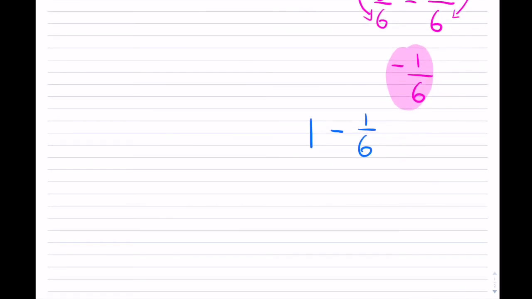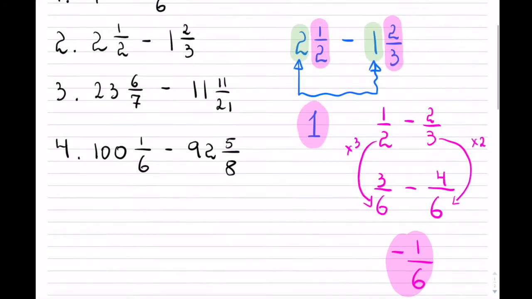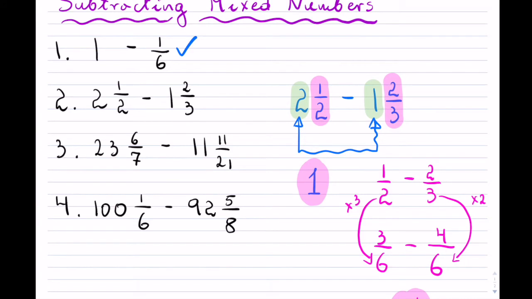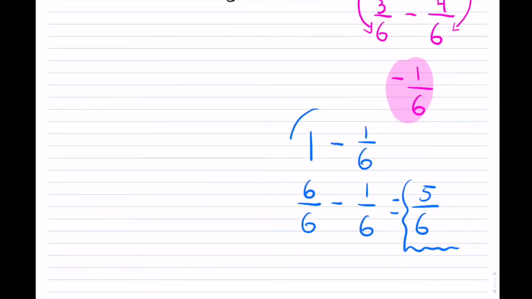So that sometimes can happen. And in that case, if I'm going to subtract, I'm going to do exactly what I did in the previous example. So I'm going to find a common denominator. So I have 6 over 6 is the 1, and then that will give me an answer of 5 over 6. And that solves the problem. So for mixed numbers, what I like to do is I like to work with the mixed numbers first, and then I just subtract the fractions. And sometimes, if necessary, yes, you will have to work out the fraction at the end. So that's example number 2.